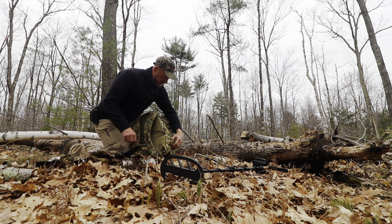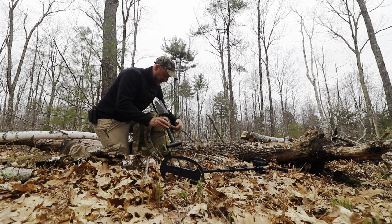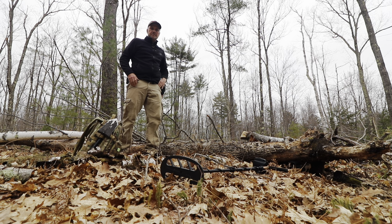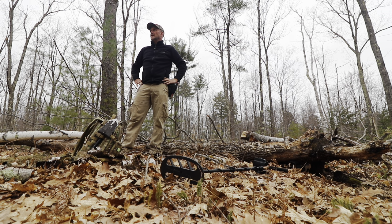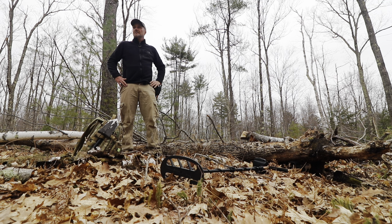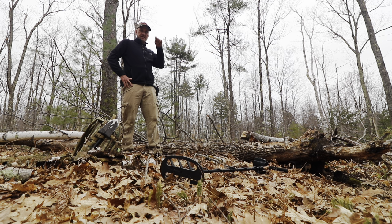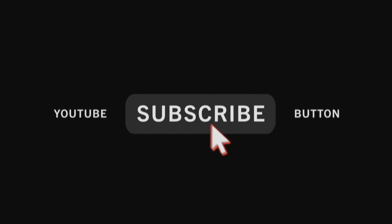Well, I hate to say it but we gotta go — that rain is coming in shortly, probably a 35-minute hike straight back. I don't want to get caught in it today. It was just awesome, and to think I've hiked through here on either end several times in the last 15 years. Just got lucky today — or like I always say, eventually you're gonna run out of space to cover; you'll either find something or you won't. Digging things up can be tricky in the iron — it's finding the places that is the most difficult, especially in this day and age. This is one in a hundred that we'll visit. I'm coming back here next time to clean some brush and see what else we can find.